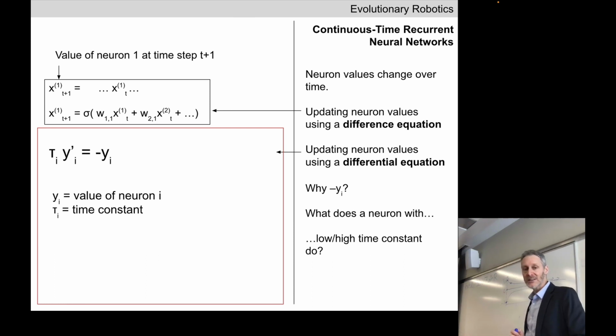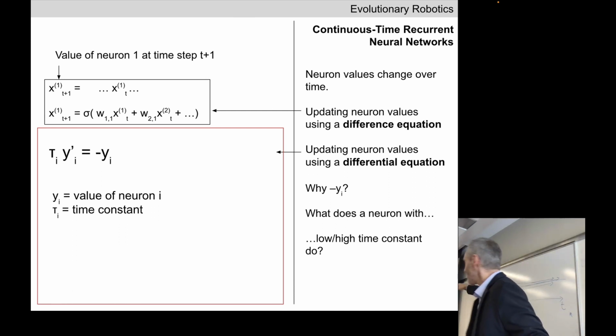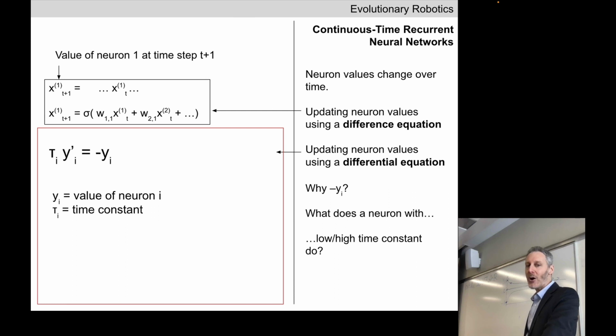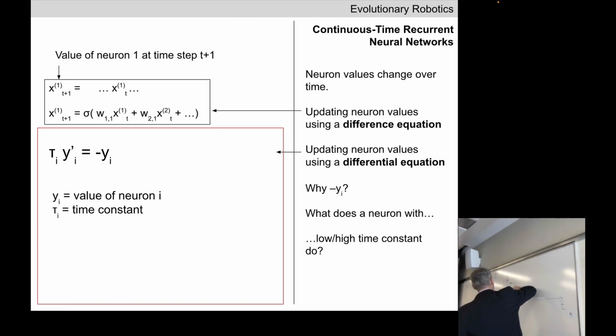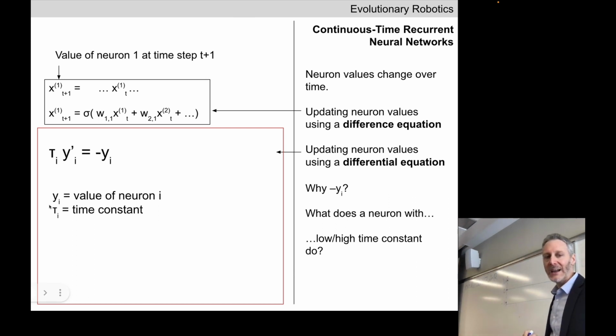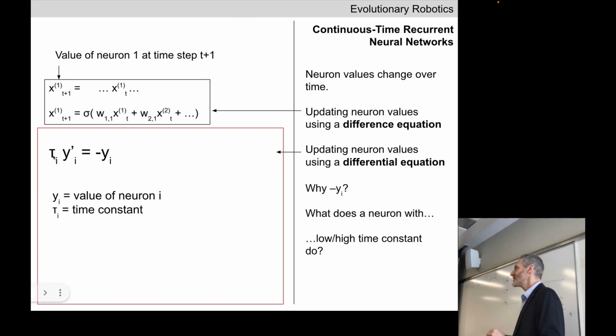You may or may not have seen this notation before. They're writing a term on the left side of the differential equation. This is just so we don't have to work with fractions. You can mentally divide both sides by tau sub i, and you get the same thing. It's just easier, obviously, to write this on the left-hand side. Okay. We're going to now just think about neurons that have different tau sub i values. y sub i is a variable, but tau sub i is a parameter.